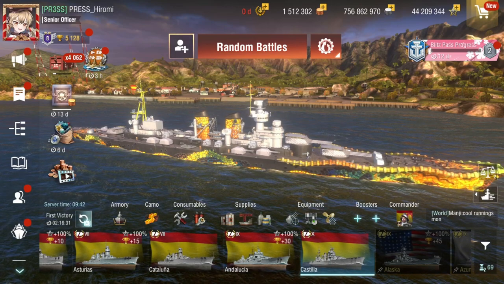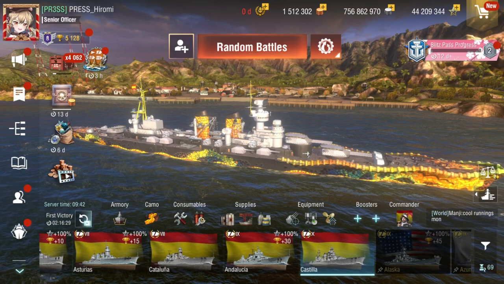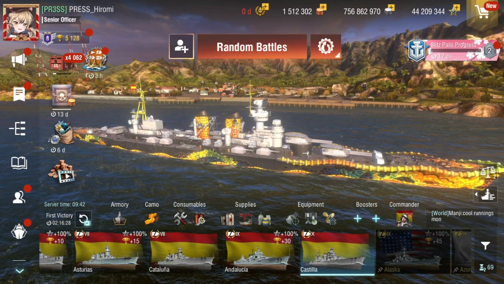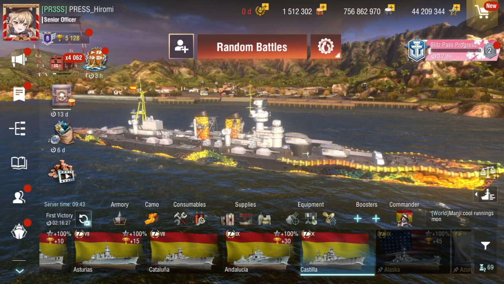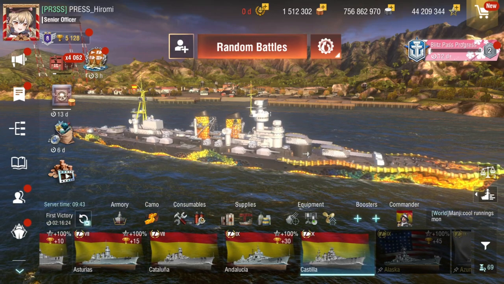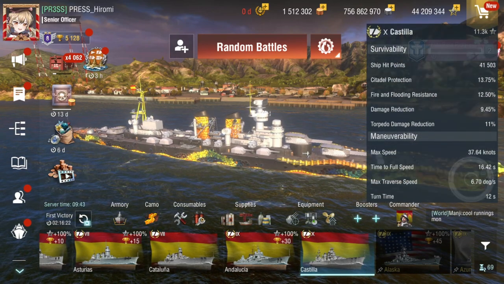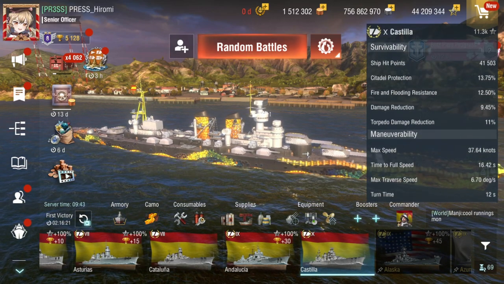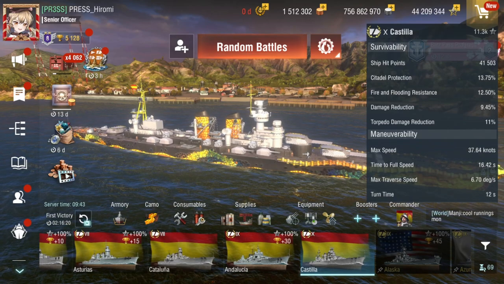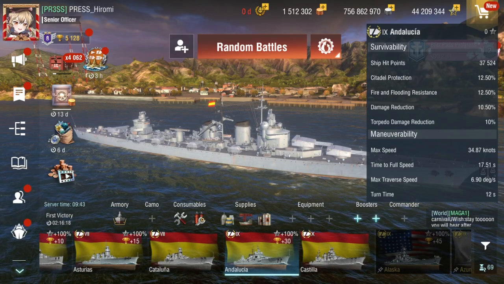Anyways, my final verdict after playing 30 or so games on Castilla: she needs a buff on her damage reduction and AP penetration. In terms of supported playstyle, she works extremely well, and for solo playstyle, flanking and kiting is alright only if she has that damage reduction buff. I would overall not play this ship yet and stay at Cataluña, which I will have a video coming out tomorrow. This is enough for me today.